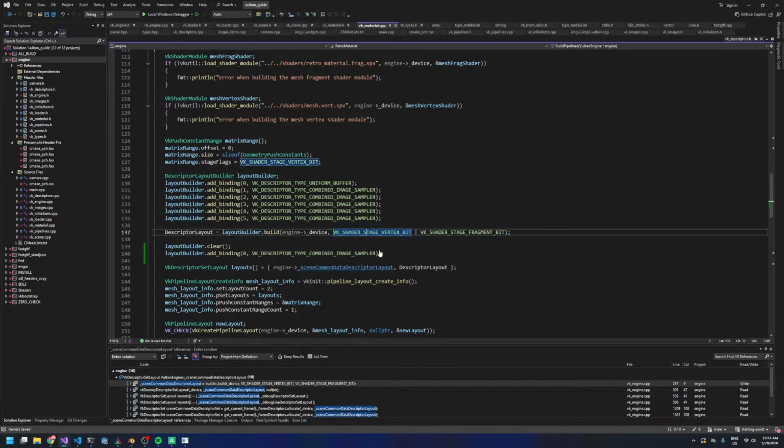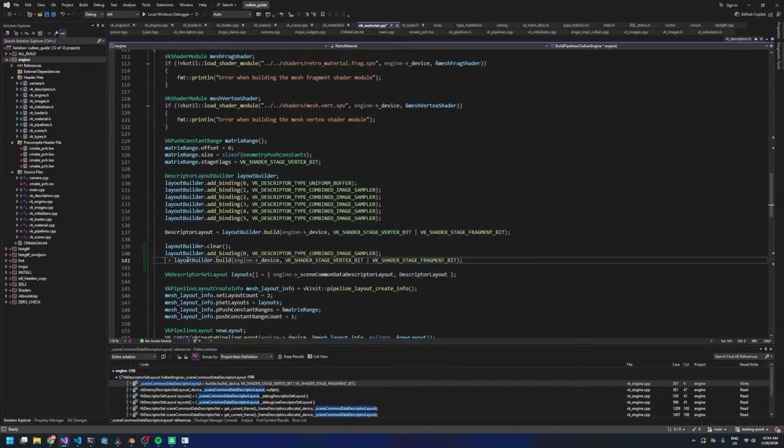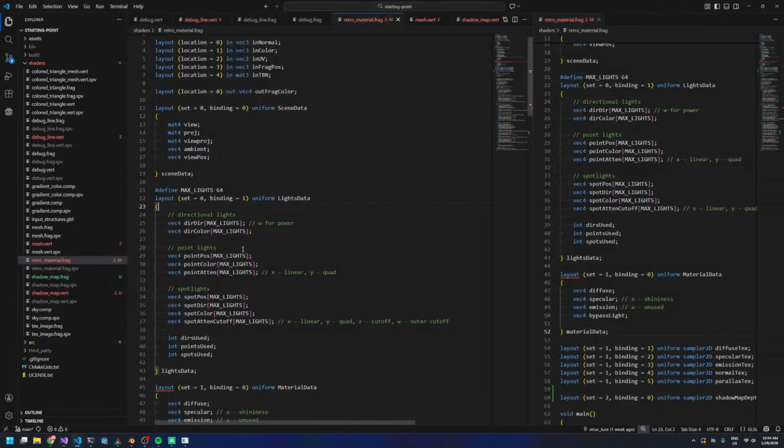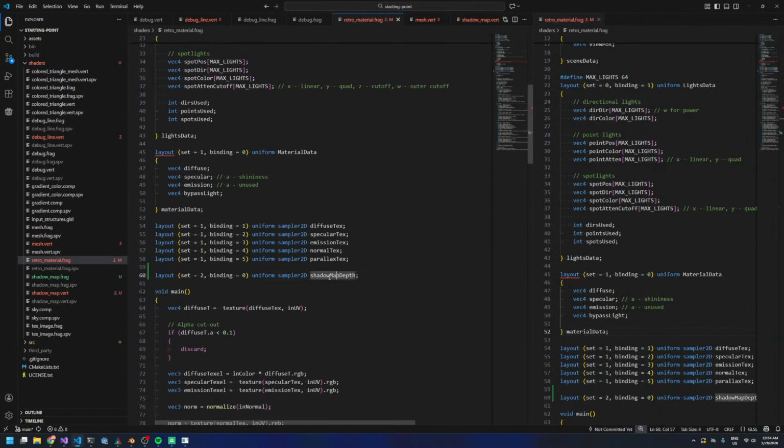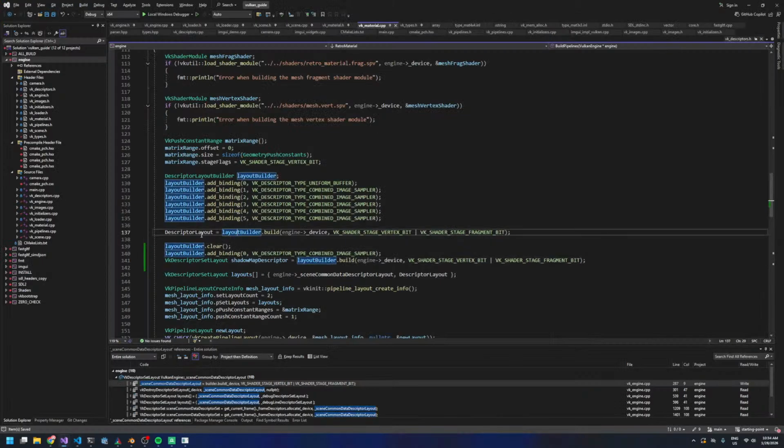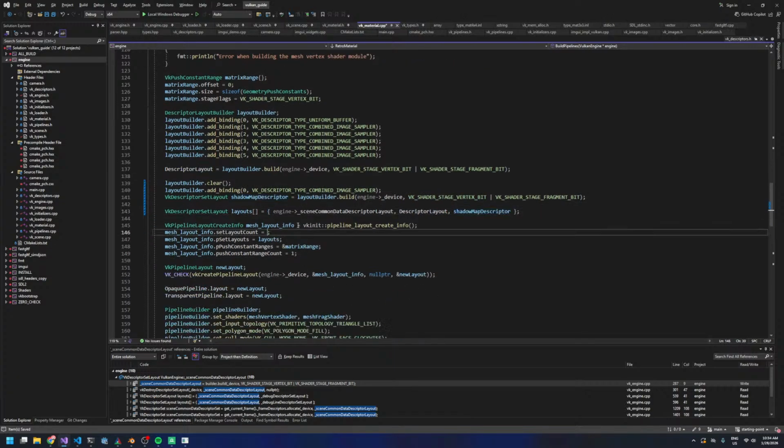And then we'll build it and we'll put it into a descriptor set layout that is shadow data, shadow map, shadow descriptor. I don't know what to call these things. So that's set 2. Let's put it into here, 0, 1, 2. And we now have 3.